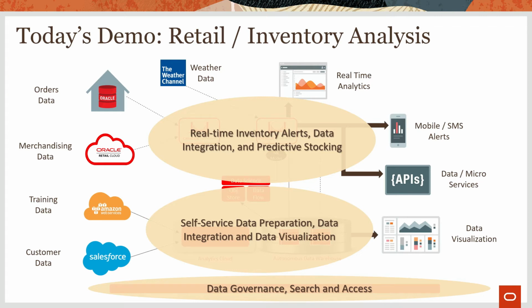We're also pulling events in real time from an Oracle database that's used to collect orders. The orders data could be, for example, an e-commerce system. We're subscribing to real-time weather events. That's basically a public resource for real-time data off the internet. And we're going to pull all these events together, and we're going to apply a machine learning model to do predictive stocking algorithms so that we can move inventory around in real time based off of activities that we see in storefronts happening, down to the second.